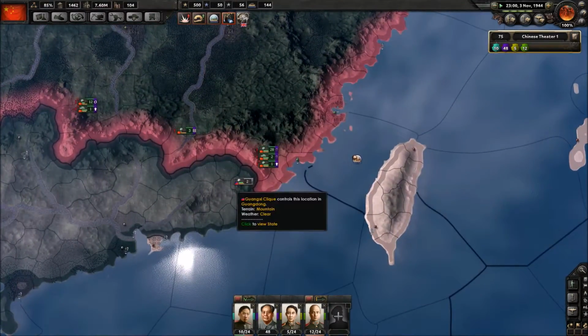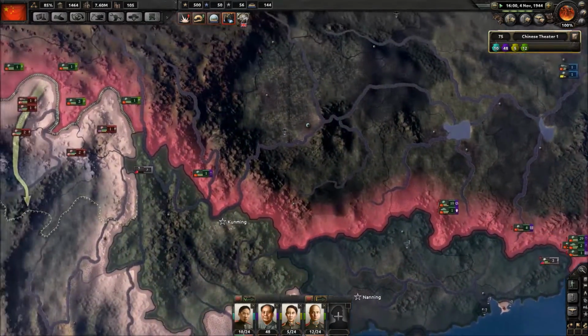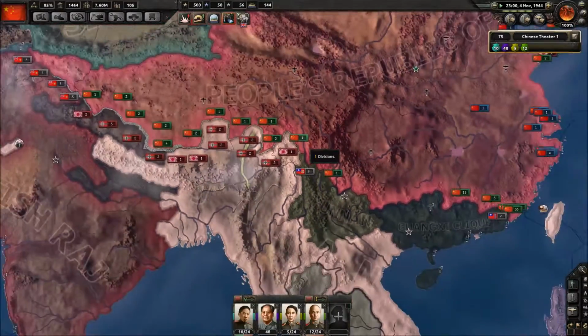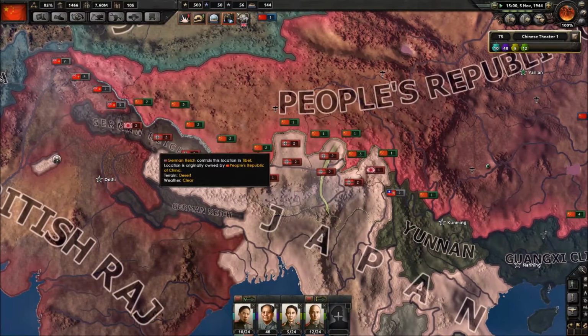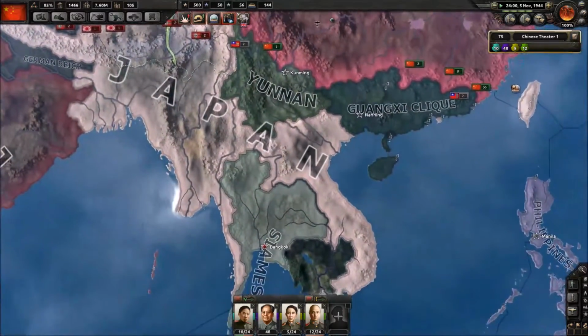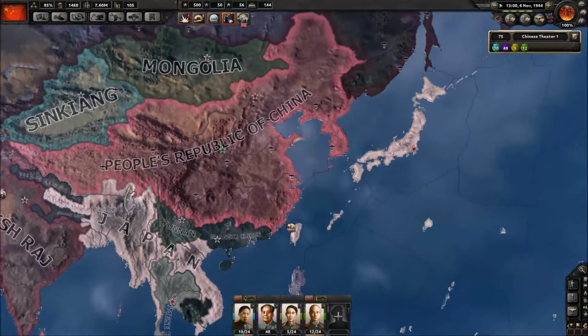Okay, we kicked them off. Yes! That is awesome. That's a really good time to put in a cut here. We're going to shift a lot of Mao's troops here towards the west and try to help out and break into these Indian areas here and try to conquer the Siamese Empire as well.